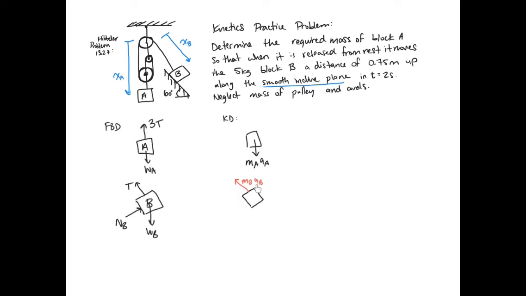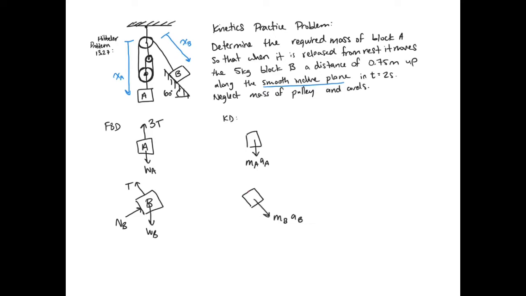So we know that our acceleration B is going upwards, so we'll be expecting a negative number, but we still have to define the position. We're still going to say mass of B, acceleration of B. So you have to make sure that this arrow that's denoting your acceleration is moving in the same direction as this position vector here. That's very, very important, even though you know that the B block is moving up the incline.